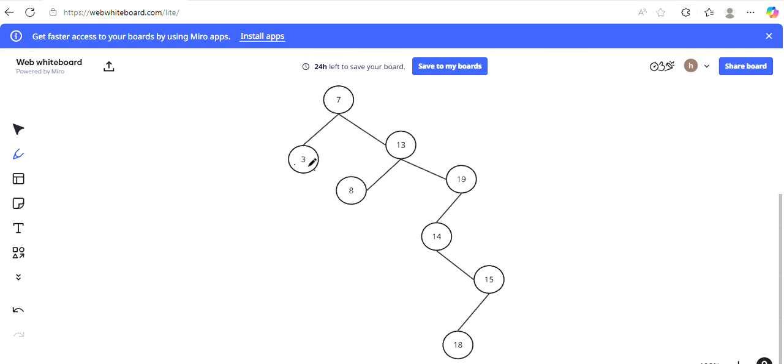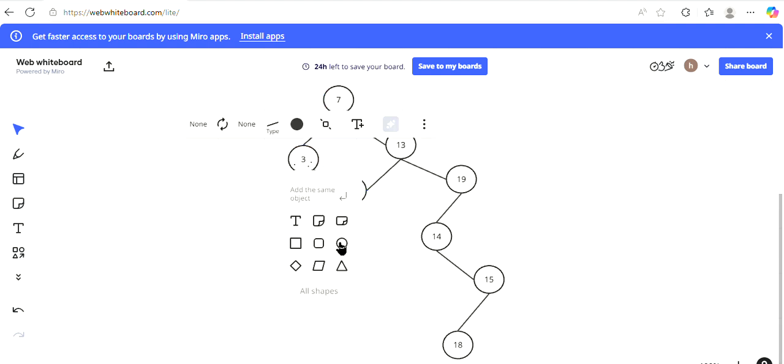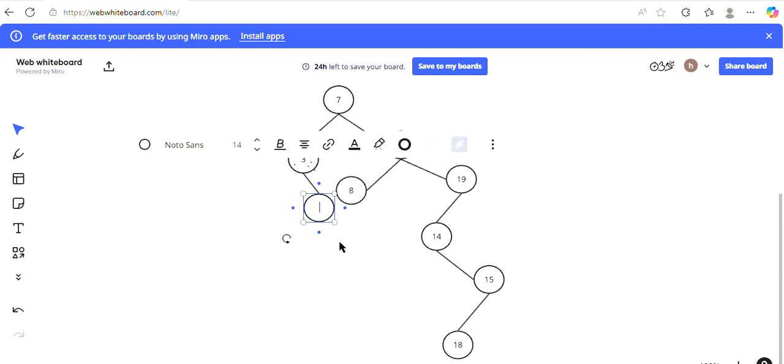So we can add 5 on the right side of this particular element. That is how, logically, we insert a node into the unbalanced tree.